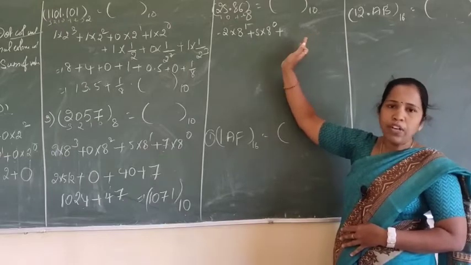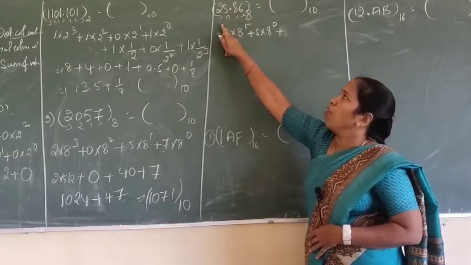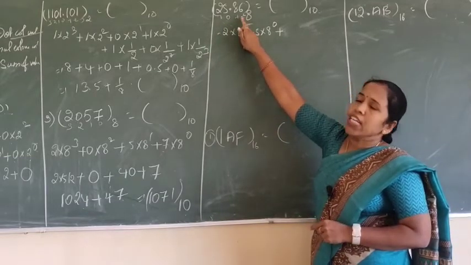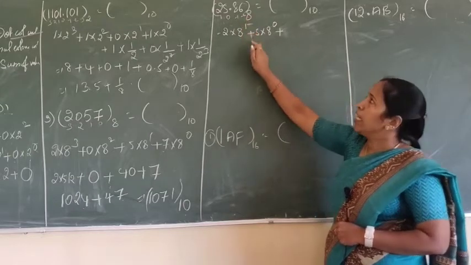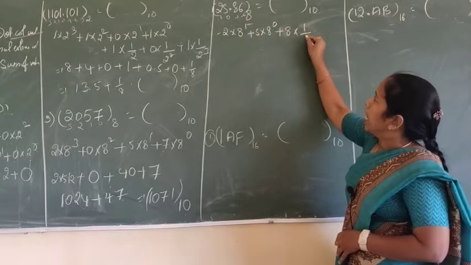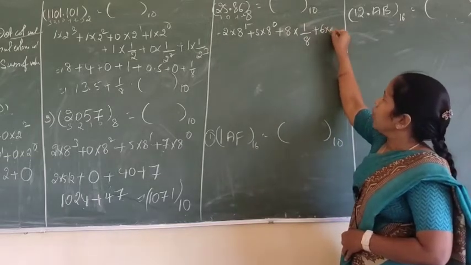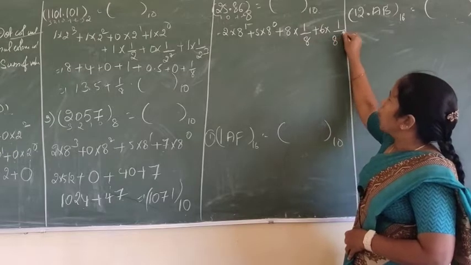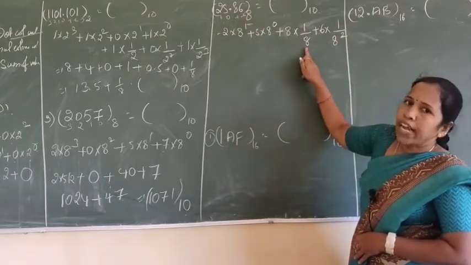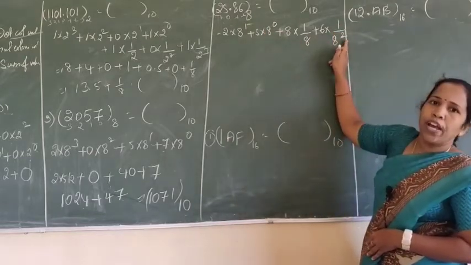Decimal value. So now in this case, the same 8 to the power of 0, 8 to the power of 1. Now after the point, 8 to the power of -1, 8 to the power of -2. So in this case, you are taking 8 into 1 by 8, plus 6 into 1 by 8 square. 8 to the power of -1, I have written as 1 by 8. Now 8 to the power of -2, I have written as 1 by 8 square, right?